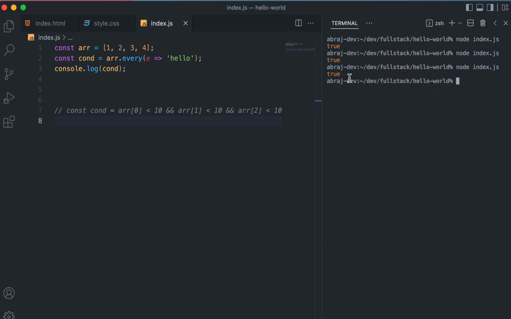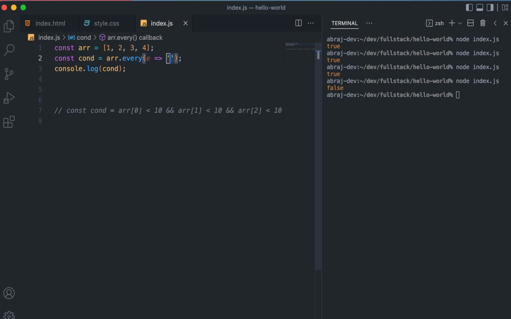Now you'll see that again it returns true. Which means internally it is not forcing you to return a boolean value. And if you put an empty string, then you will get false, right? So, like filter, it is not forcing you to return a boolean value, but you should always try to return a boolean value.